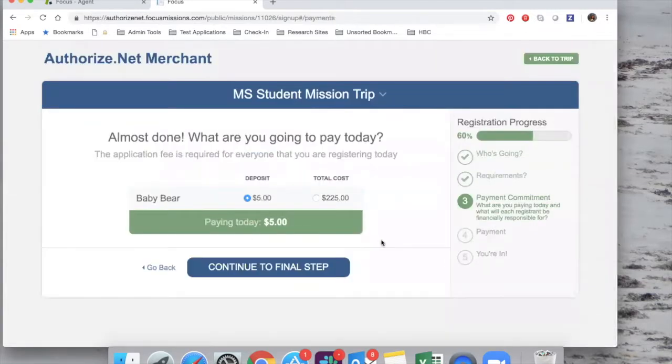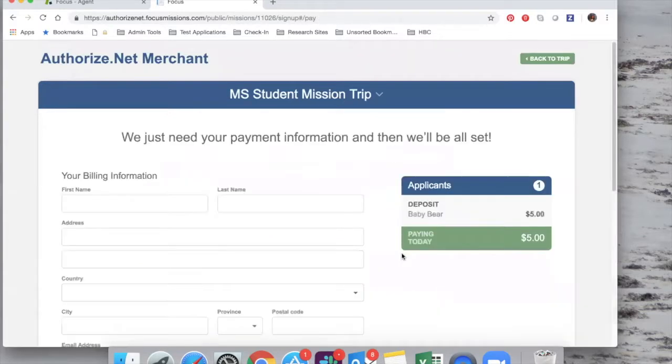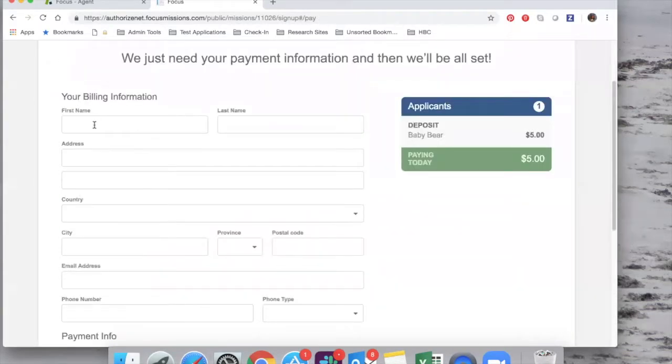This trip does require me to go ahead and pay a deposit, so I'll go ahead to my final step and enter in my billing information.